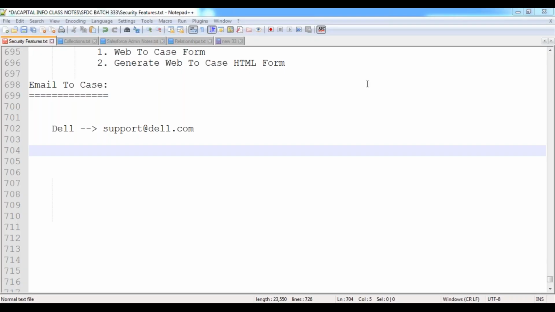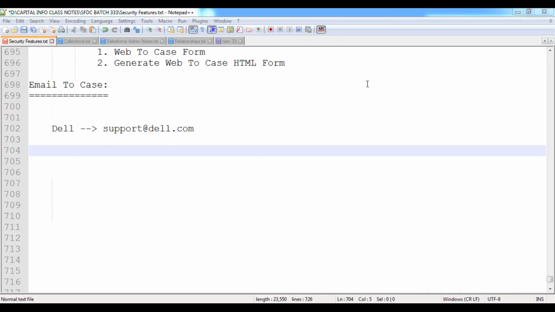For that, I need an alternative mechanism to raise my complaint, because every time I can't call the customer care and wait in the waiting state. For that reason, I would like to use an alternative mechanism to raise a complaint. Salesforce has given one alternative mechanism, the email feature.